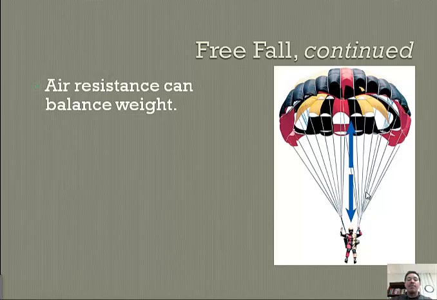Air resistance can balance out the weight of an object. So again, weight is the mass times the acceleration due to gravity. In order to balance it out, though, we have to have something that increases the air resistance considerably, because that force of gravity is pulling us down at such a great acceleration. So maybe we have a parachute to equal out, or to relatively equal out, those forces. We're still going to come down towards the Earth, and actually the parachute will stop the acceleration, so we're just dealing with velocity then.